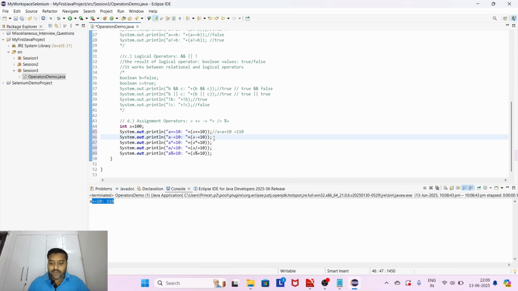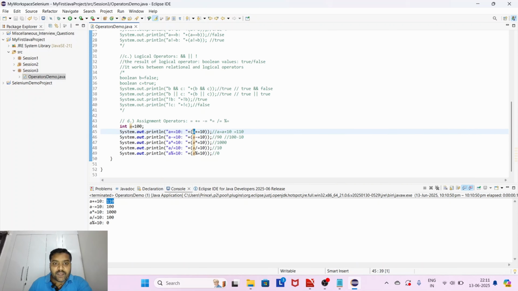The output will be a is equals to 110. Now a was 100 and now a is 110. In 110 we are subtracting 10, right? So 100 will be the answer.